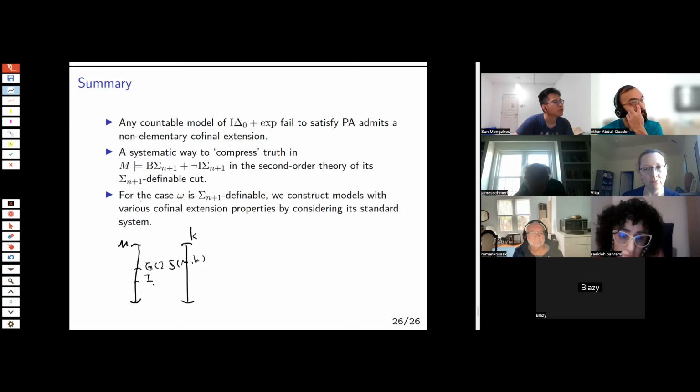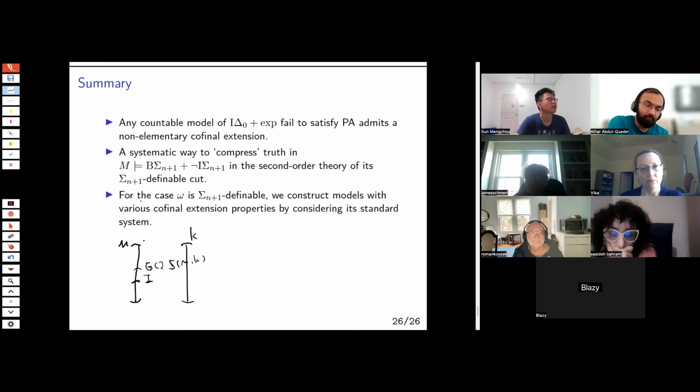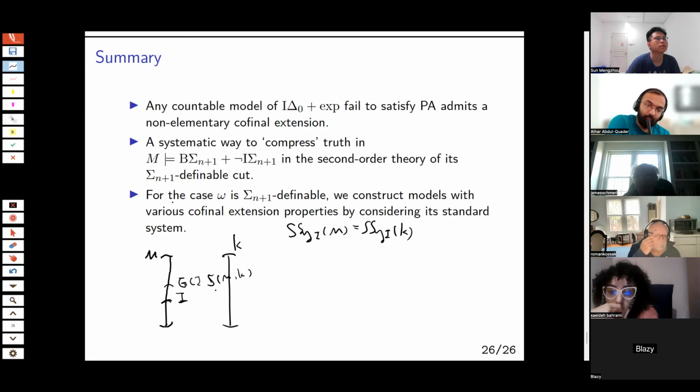So if the greatest common initial segment of M and K is larger than any of the definable cut I, then we get full elementarity, because in that case, we know that M and K share the same point of view of, I should say, the standard system of M relativized to the cut I is equal to the standard system of K relativized to K, so that by the correspondence, maybe in the general version, we get fully elementary in this case. So I think that's maybe one of the connections.